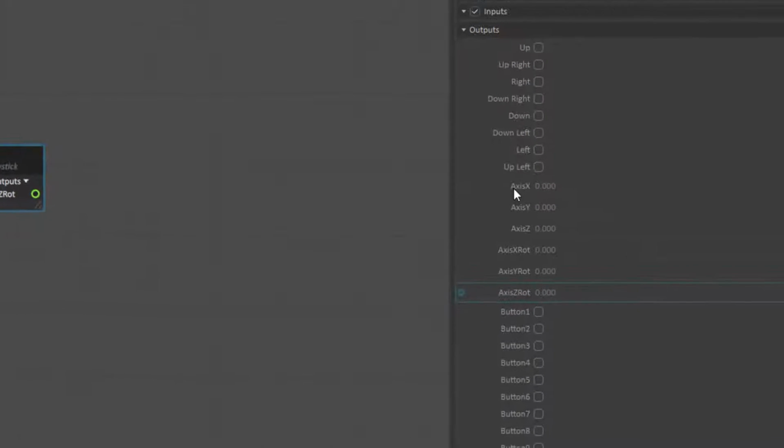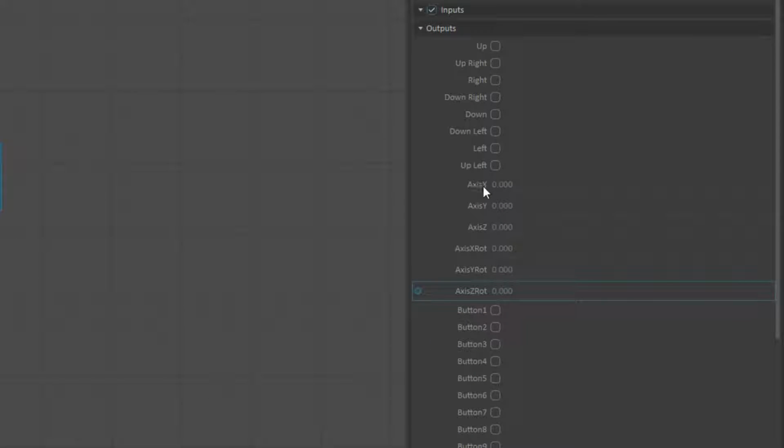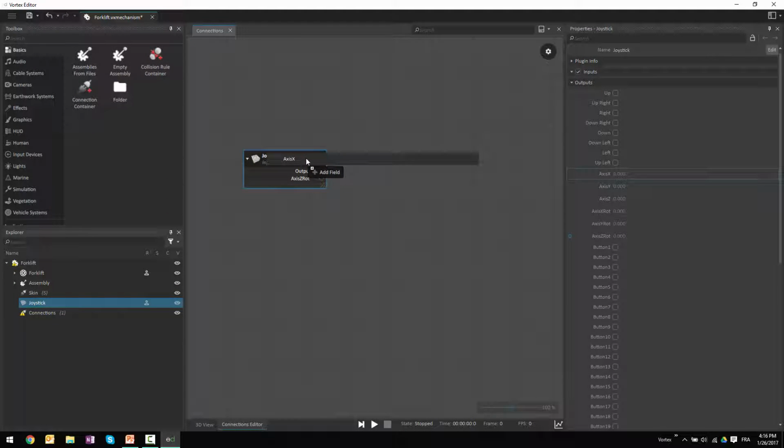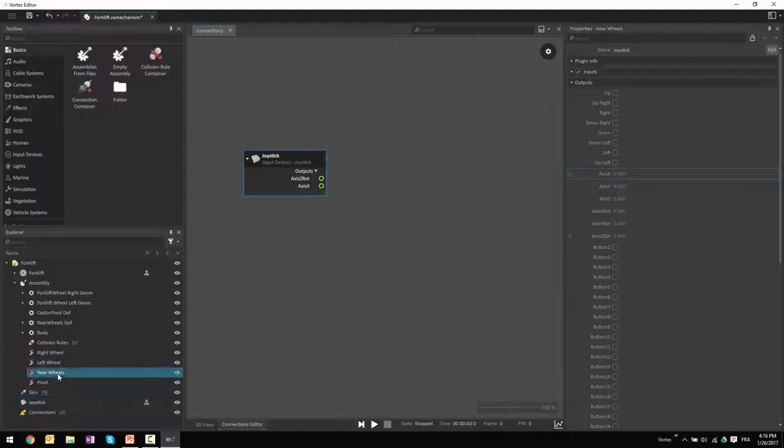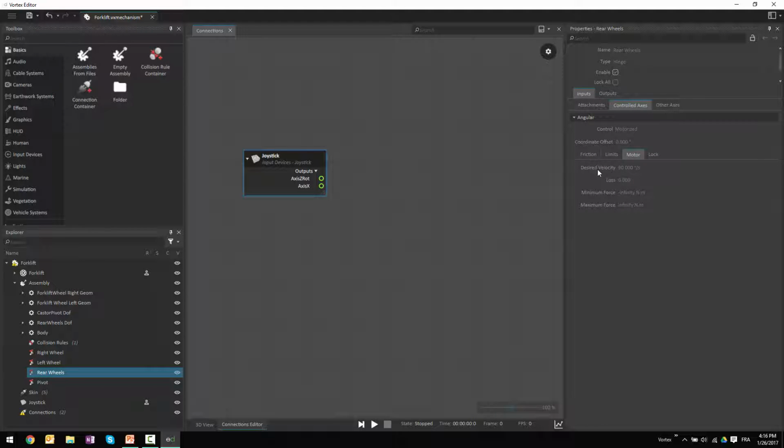If I want to make connections from multiple data sources, what I would then do is bring in other elements, like here, axis X. I would drag and drop into here, and so then it's going to add the field to this box. So both of those are coming from the same extension inside of the mechanism design, and so they're being grouped together here inside of a single box. Now on the other hand, if I look at the assembly and something like the rear wheels, if I want to connect the desired velocity, I can drag and drop this into here, but that's going to appear in its own separate box because it's somewhere else within the hierarchy that we have here under this mechanism.